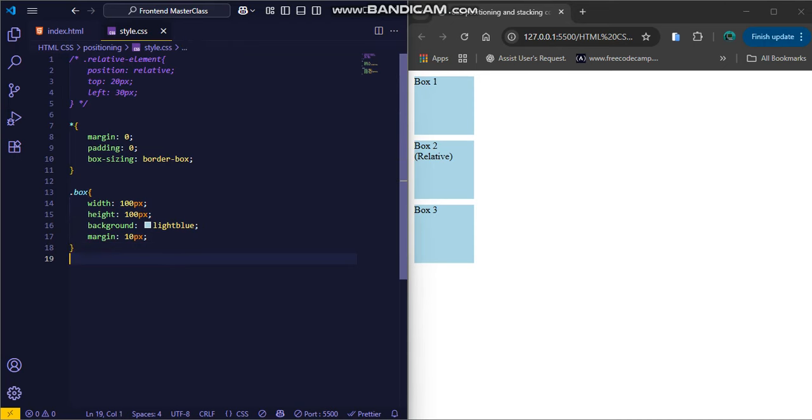Now let's select the relative box. Okay, can you see that? Actually, let me add some padding also, so that it has some space inside. Okay, it looks better now.